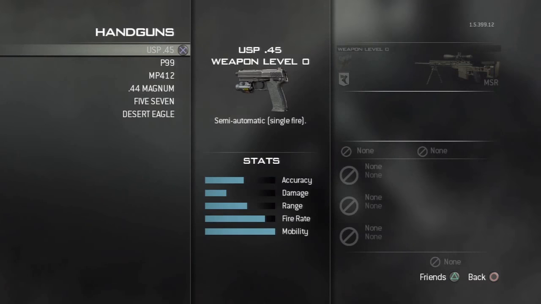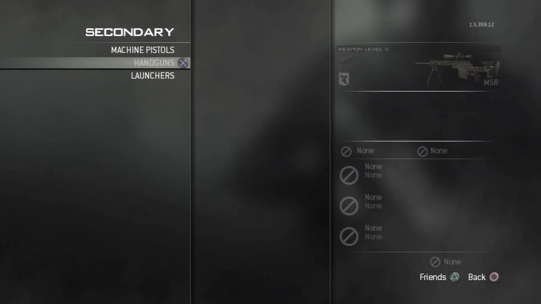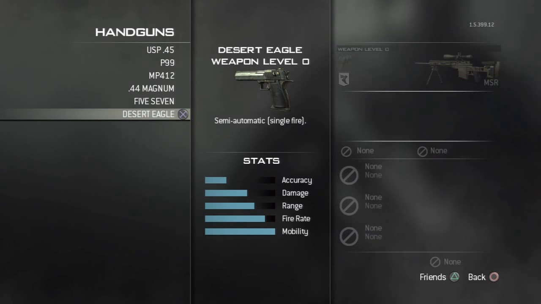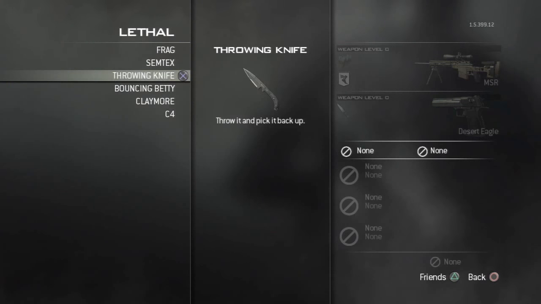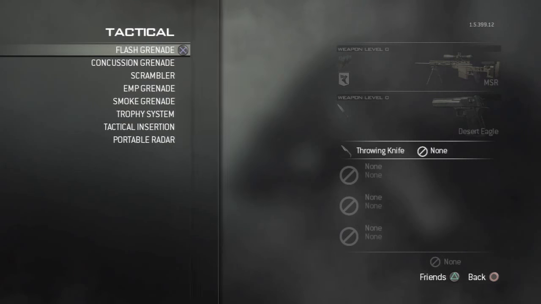Secondary, we'll make that. I typically only go with handguns, because launchers and machine pistols, you do not need them. Let's go with the Deagle, tac knife, throwing knife only. That's the only thing that I will personally allow. Everything else is kind of campy.